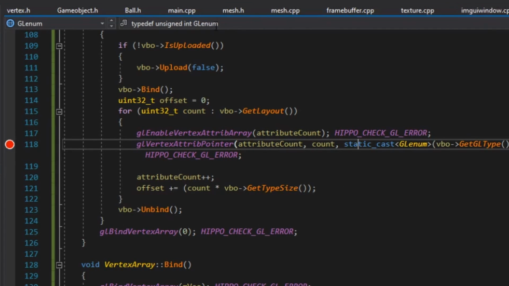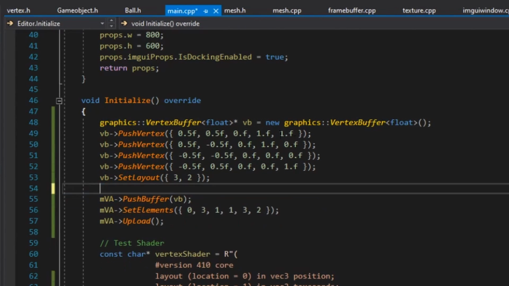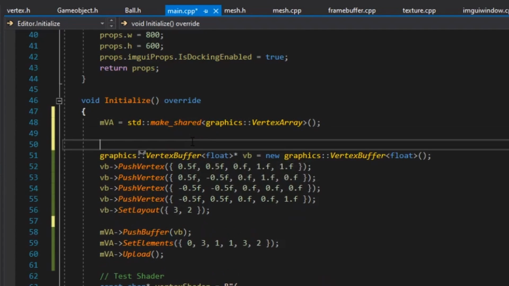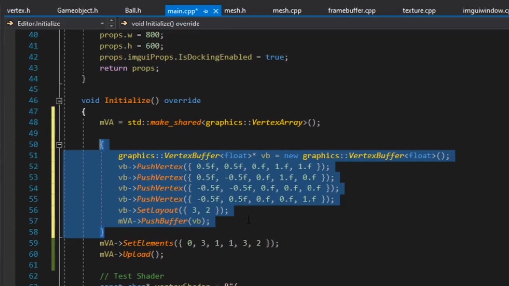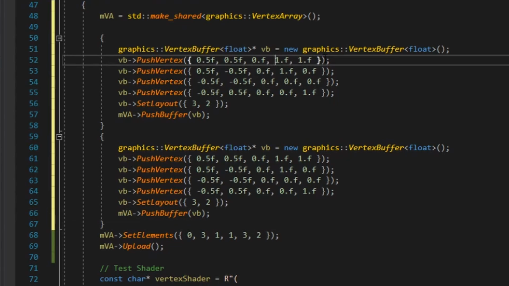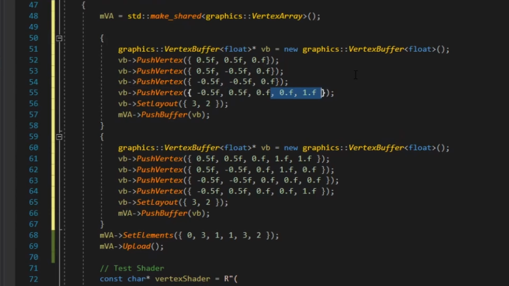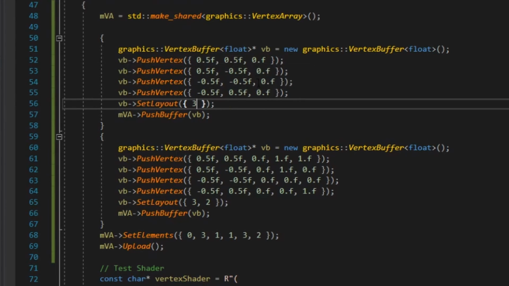And what I'll do is in main.cpp, and actually I want them there for reference before I do that. So this will be VB, and we'll do it this way. So create a vertex array, and then I just like to scope this because then I can reuse the same name. But here I have a vertex buffer floats called VB. I'll push all this data into it, and I guess now that I have a copy, I can get rid of these. And so this will just be 3, and this will match this vec3 position here. So that 3 is this 3 here.